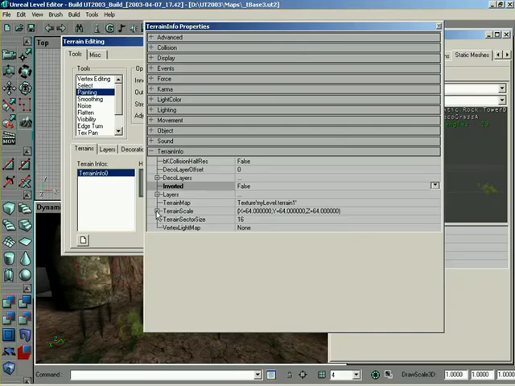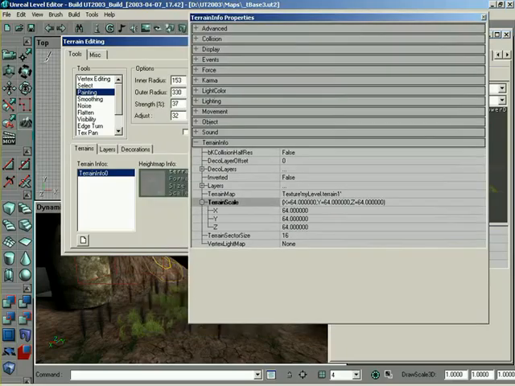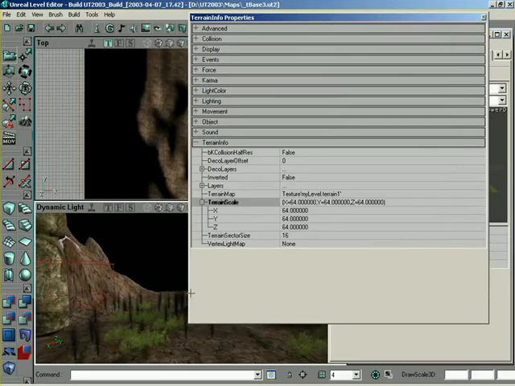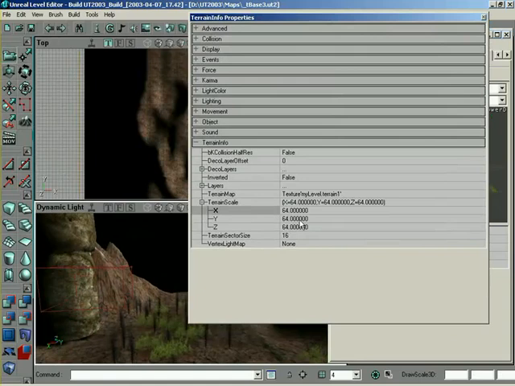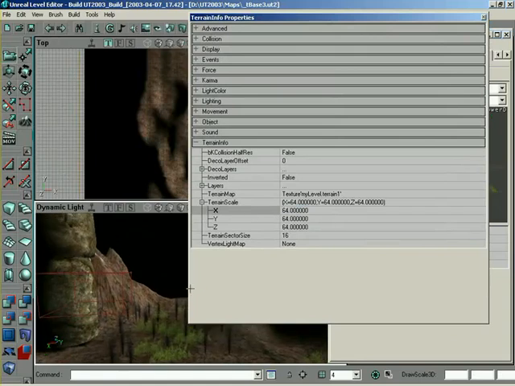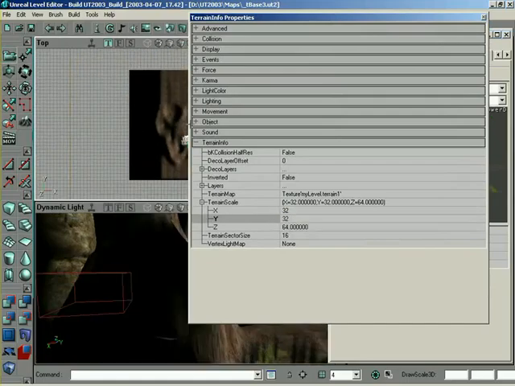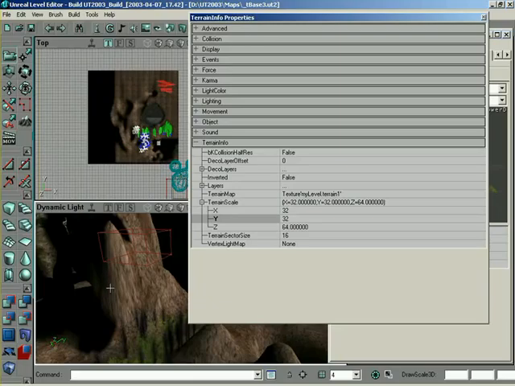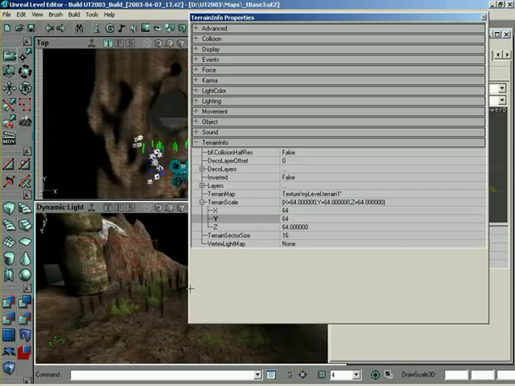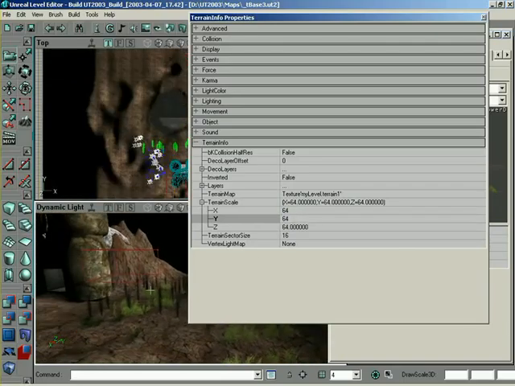After that, we've got terrain scale. This is just the overall scale of the terrain itself. If you wanted more detail, you could bring in a large texture, which would initially make the terrain very large, but then you could set the X and Y scale less, and you can see it would bring the terrain in a lot tighter. Of course, this would be more triangles in a tighter area, which could slow down the game, especially in Karma situations. So that's not necessarily a good thing to do. You might want to just leave that at its default density and adjust using the overall map size.